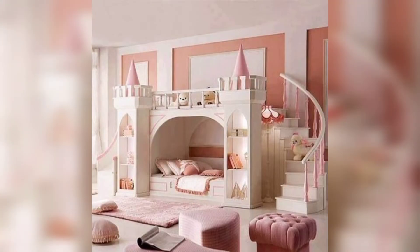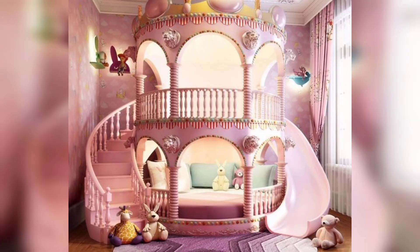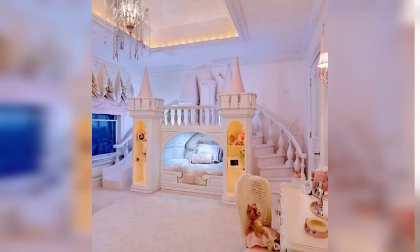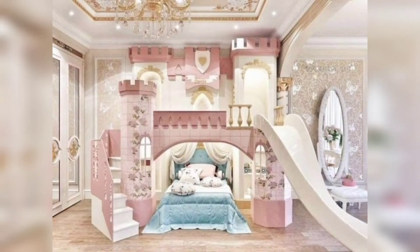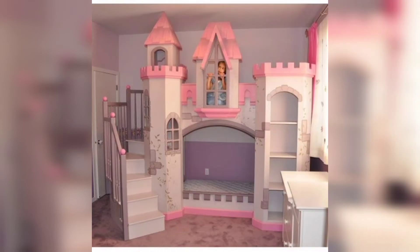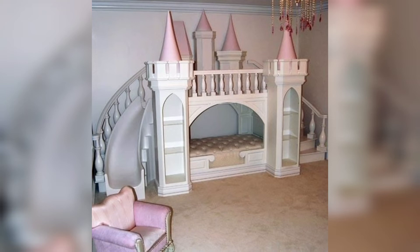A good way to make your child feel like a princess is to design her bed to resemble a fairy tale castle. A princess bunk bed can be a great addition to your child's room. A raised loft area, twin bedding areas, and a painted frame give your little princess a place to play. Many of these beds are themed as a princess castle, doll house, or secret club.